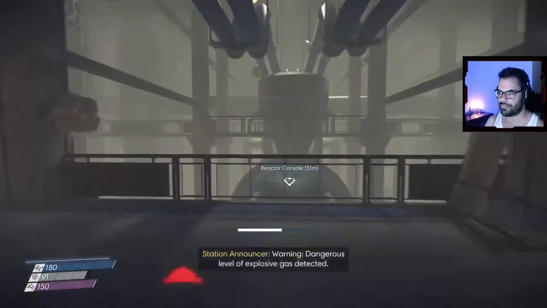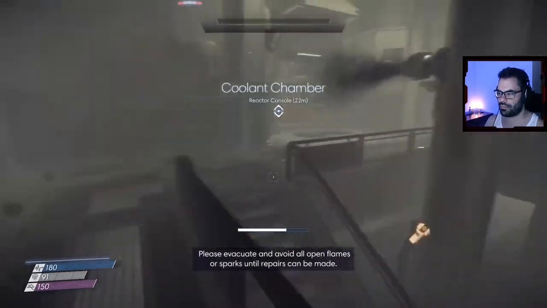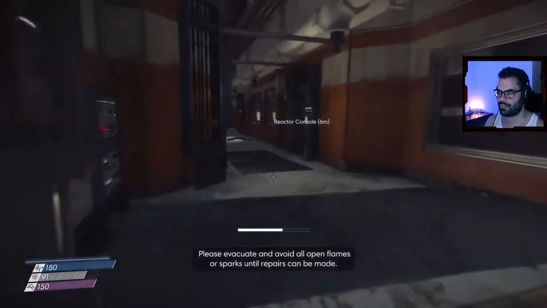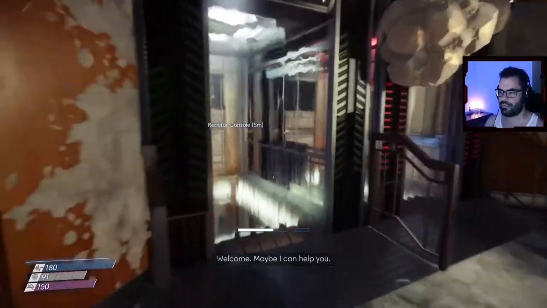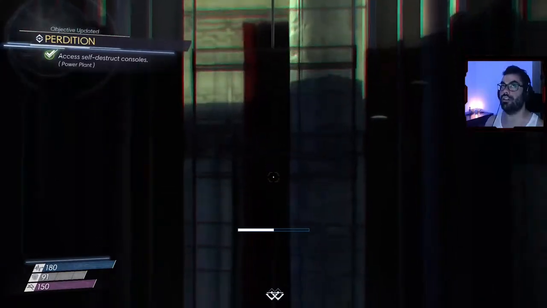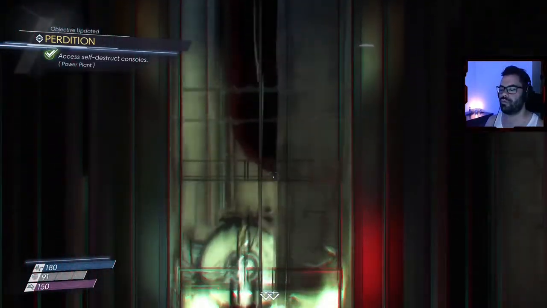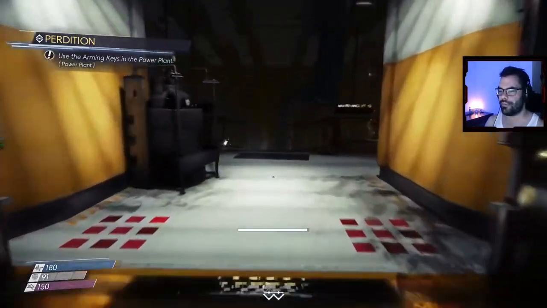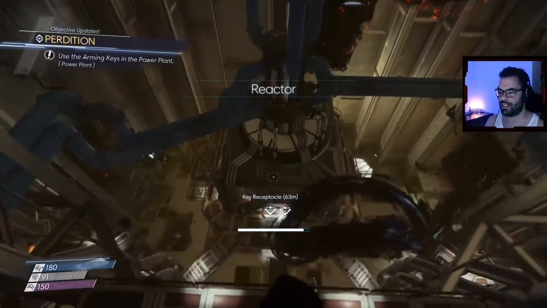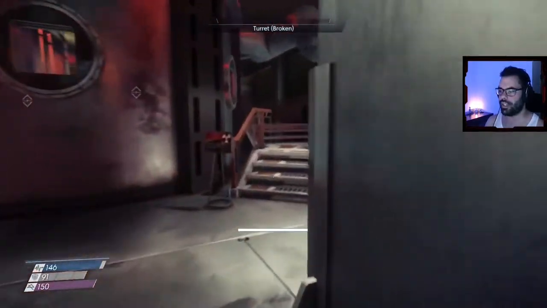Dangerous level of explosive gas detected. Please evacuate and avoid all open flames. Welcome. Maybe I can help you. Now, before, okay, I should have saved. I think there is a save before meeting Alex, because that's the one I need for the other ending.